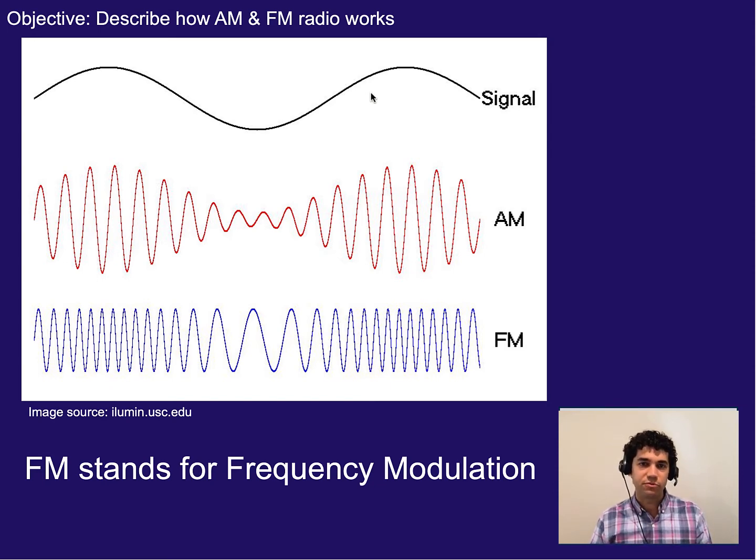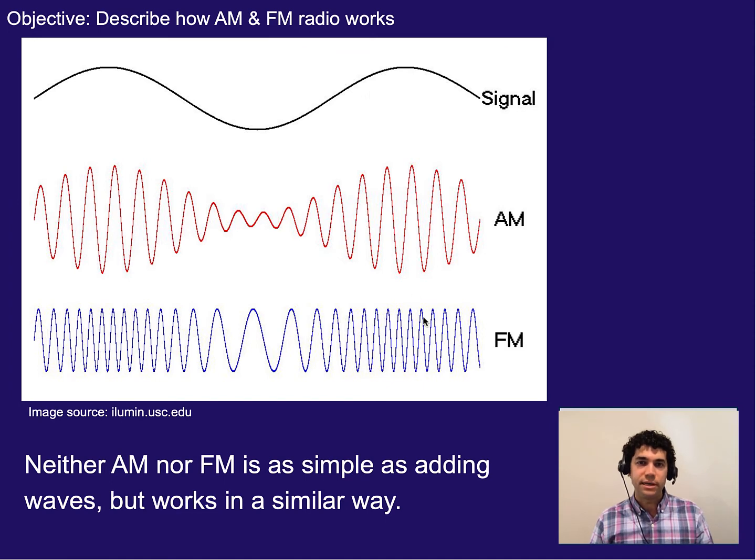So just like before, what radios will do is they will take the carrier wave and subtract it back out of the FM wave, or the AM wave, and then, using the radio, pump that into a speaker and play out the signal. Now, neither of them is as simple as just adding and subtracting. It's a little bit more complicated, but it's the same basic idea, this idea that we are removing that carrier wave.